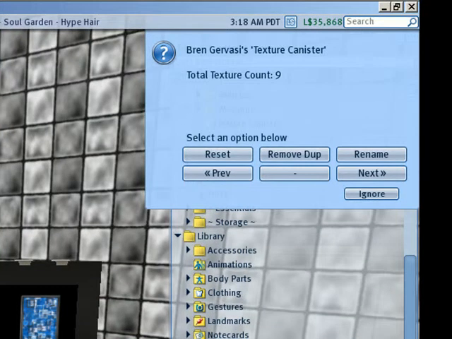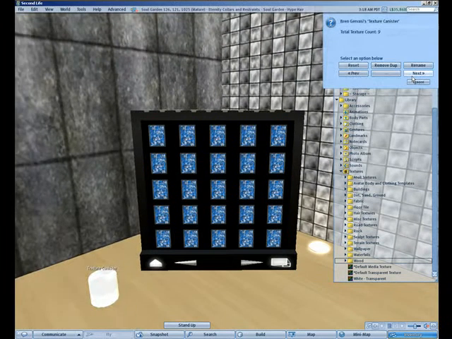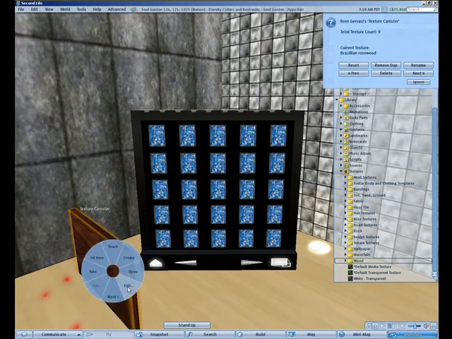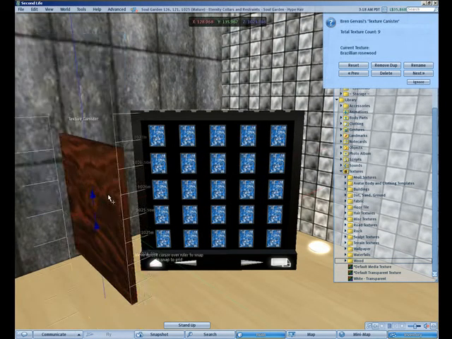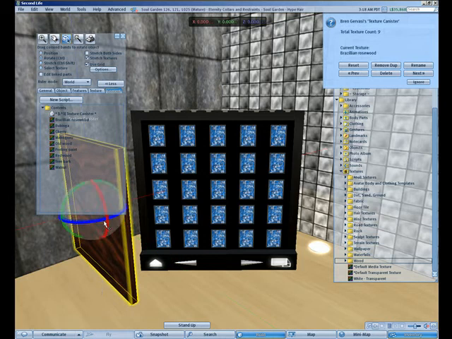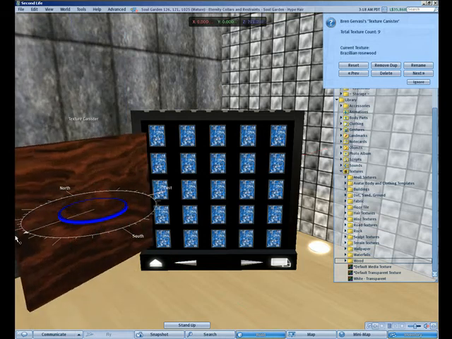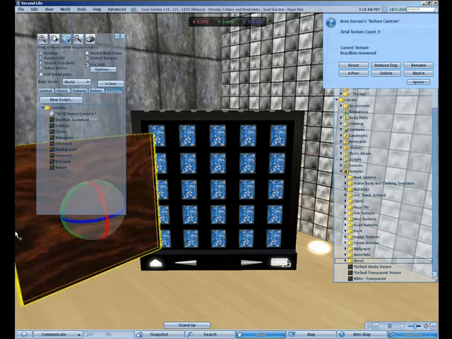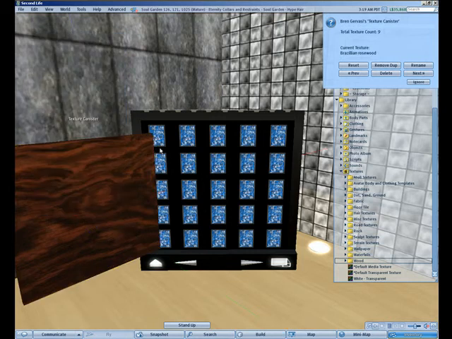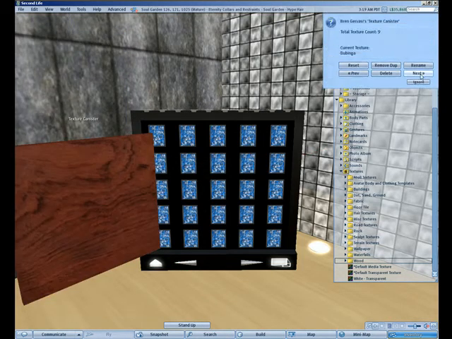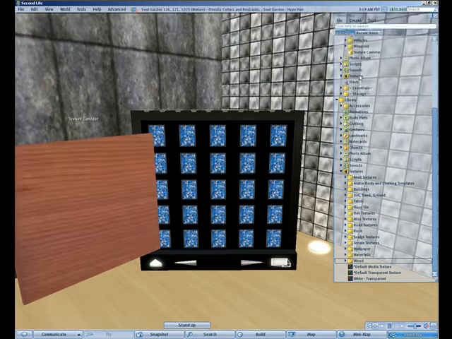One of the things you may also want to do once you have textures within your texture canister is just to go ahead and preview what textures actually made it in there. We can do that by clicking either the Next or the Previous buttons. When we do that, it's going to reshape itself to be a square. That just makes it a lot easier to view our square textures on that. Might want to rotate it so we can get a better look at it. And as you can see here, we have our Brazilian rosewood. And we can begin to cycle through the different textures by either clicking Next or Previous.